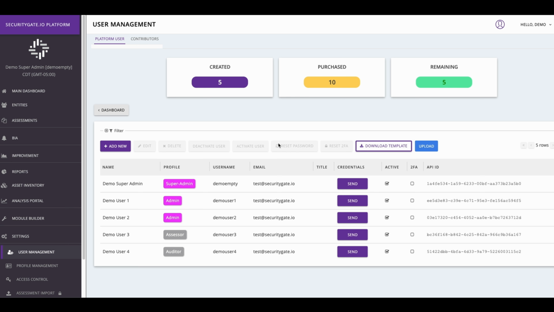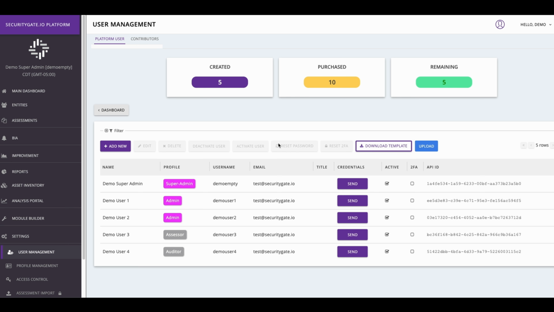A platform user is linked to at least one profile that contains any of the create and delete access permissions. The out-of-the-box platform user profiles are superadmin, admin, assessor, and auditor. A contributor user is linked to at least one profile that contains read and limited update access permissions.